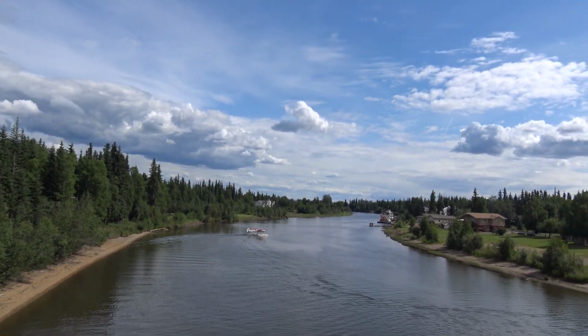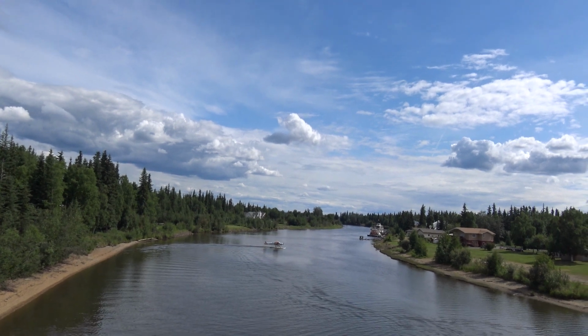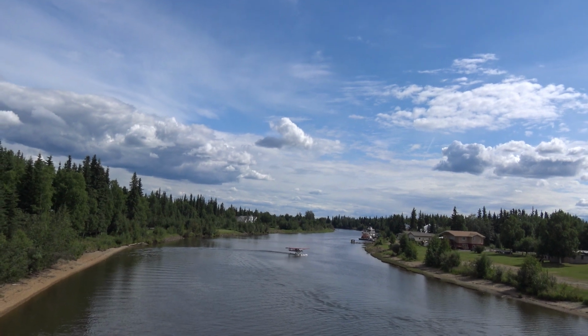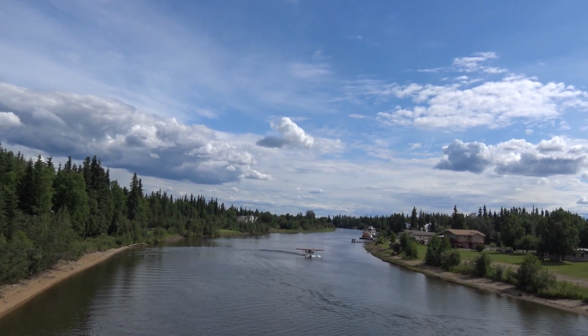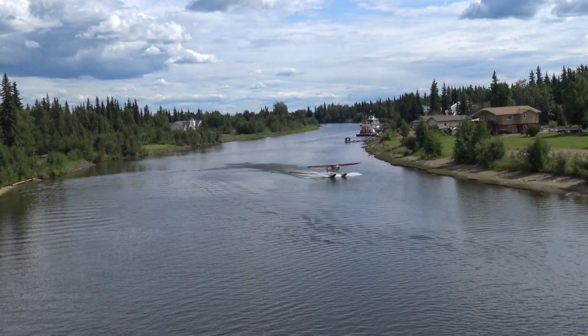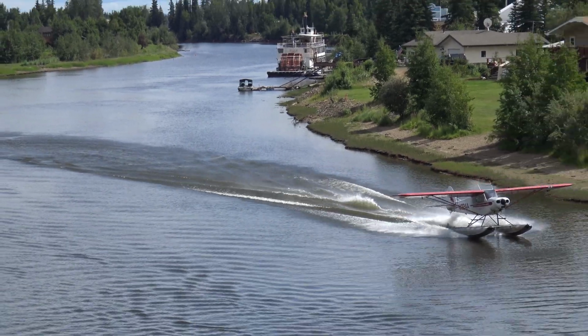And I'll tell you, give you an idea how good a mechanic he is. He found that plane by the side of the road about 20 years ago with brush and weeds growing up through it. Took the whole thing apart, completely restored it. Now he's got over 2,500 hours on it. He's taking him all over the state. So here we go one more time. We'll say farewell to Steve Canastro on this nice afternoon.